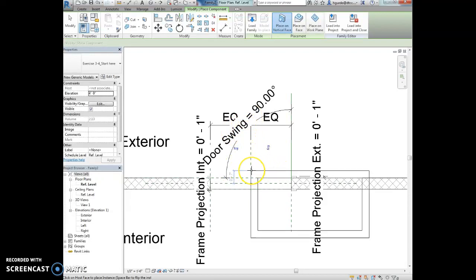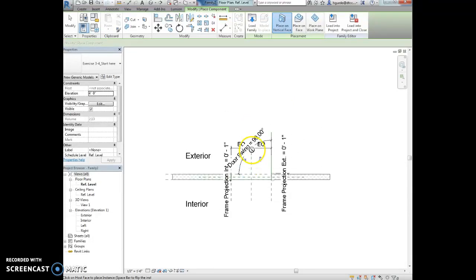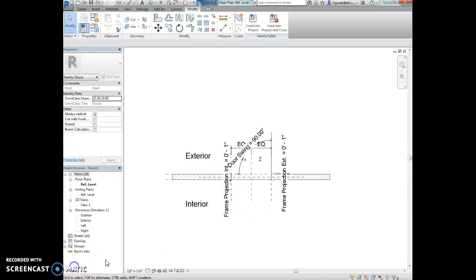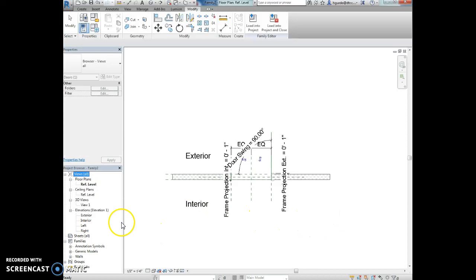Now see, I'm in a floor plan view and it's showing me an elevation, so that's kind of confusing. I can click in here though, and then I'm just going to delete it out. Even though I deleted it out of the project, if I look under families, it's still in here. So there's my generic model that I loaded in. So again, if you can't do it through load into, you can go to Insert, Load into Project by just opening the previous file.